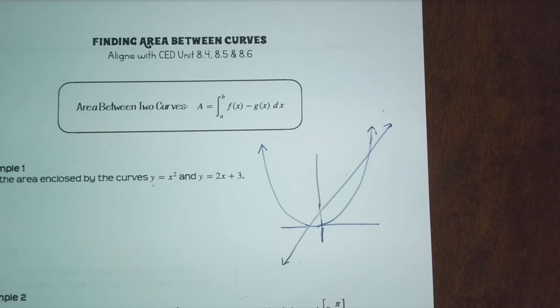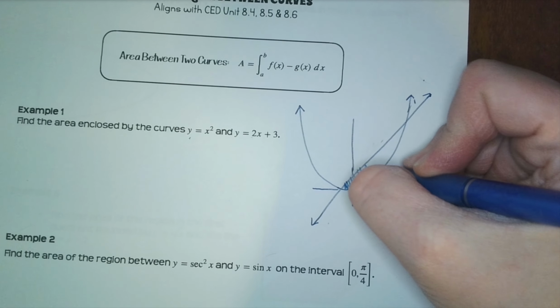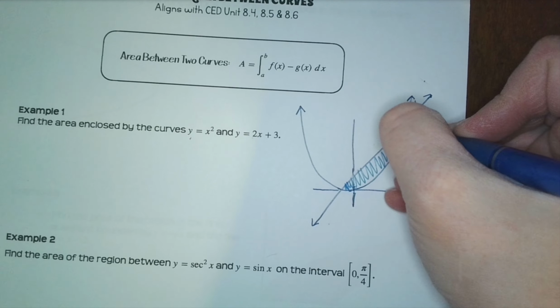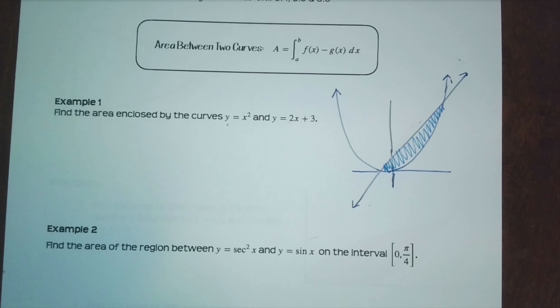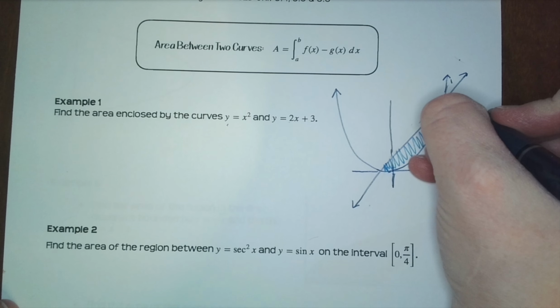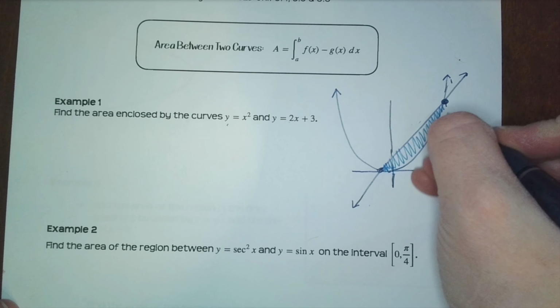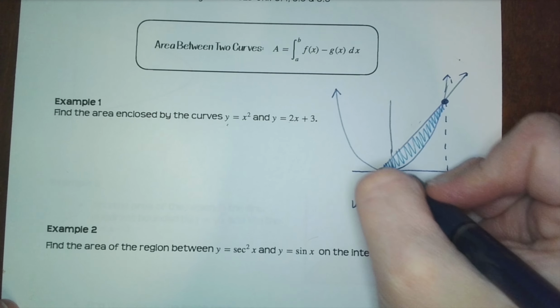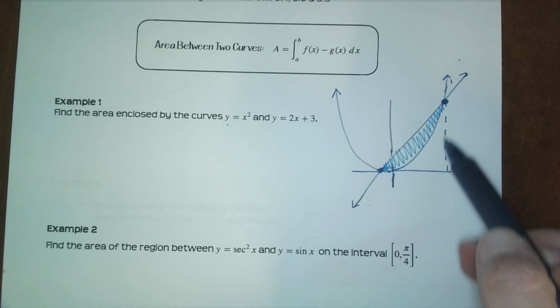So what we are trying to find right now is the area that's squished between those graphs. So we want to find this area here. That is the point of this question, okay? So we know that we could integrate under that straight line from, let's say, this point here to this point here. I guess I said those backwards. And that would give me all of this area, right? It's almost like a triangle here. Well, I guess it would be a trapezoid because this shouldn't be right on the ground. But so I could find that area.